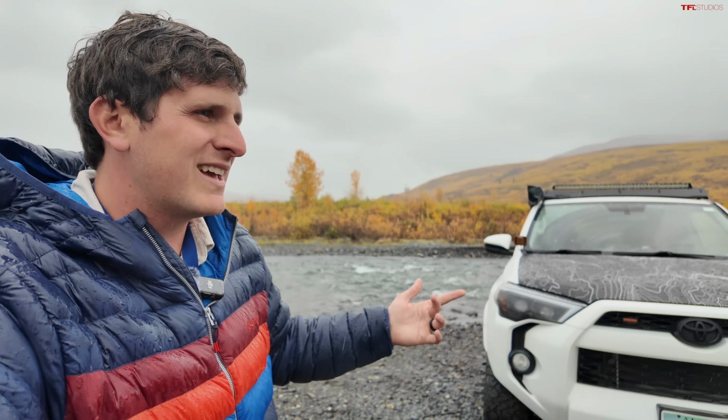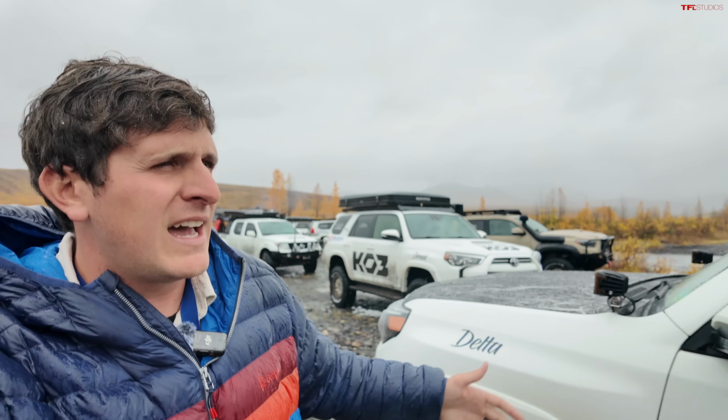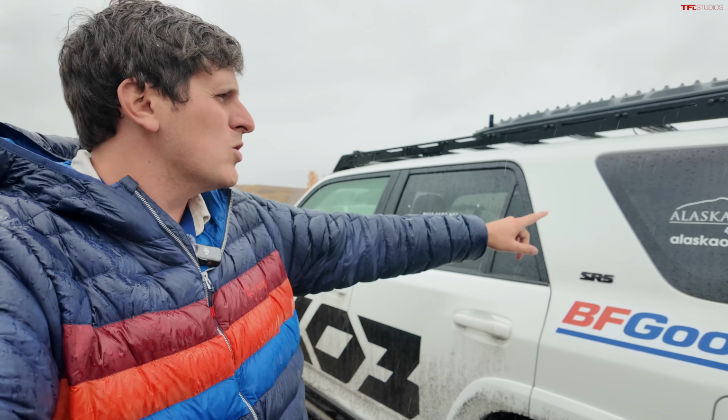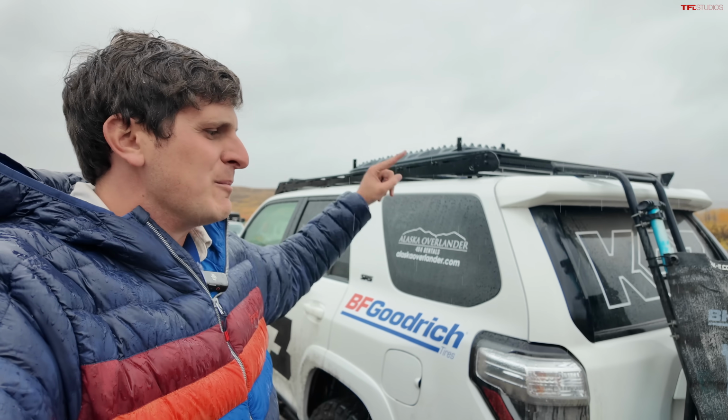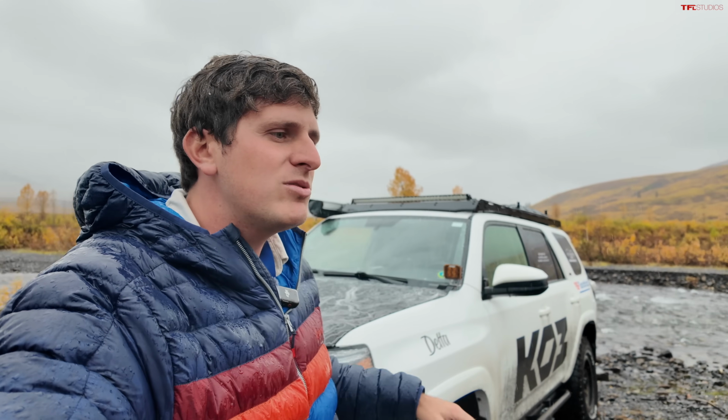The other thing worth noting is, these 4Runners came to us via a rental company here in Alaska, Alaska Overlander. And this is a cool company. You can actually come out here, rent an out-kitted 4Runner and have a great time in Alaska. That's great for renting one, but I wouldn't want to maybe buy one from this company that has seen many miles of rough off-road use, and it's far less likely that a stock one would have been messed with over the years than one like this that's lived all of its life off-road.